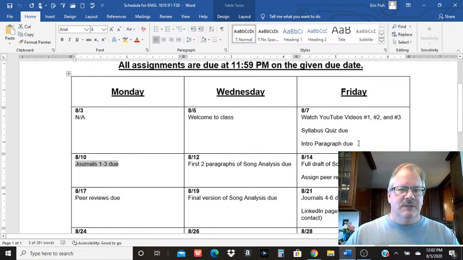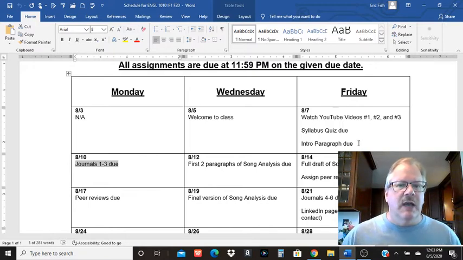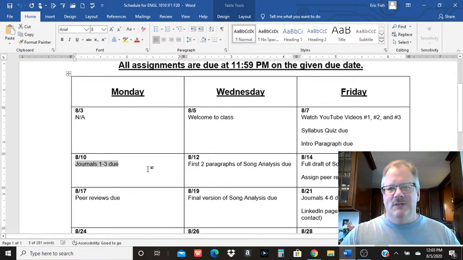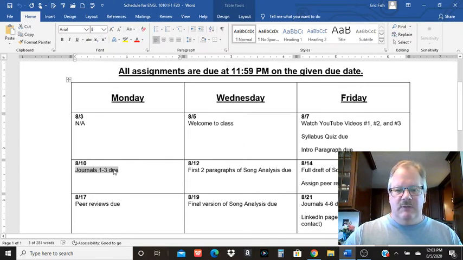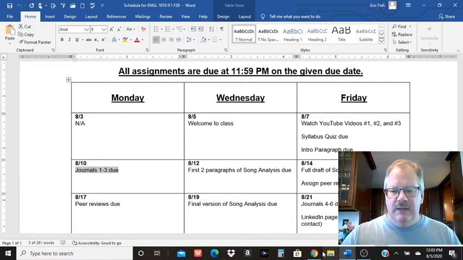You're going to use the basic formatting you did for the intro paragraph and put all three journal entries into one document. Then put that into the Dropbox. So you may not do the entries all at once, but try and do them all. Please do them all in one document and send it all as one document. And then once we're done with the journals, we're going to get into the first essay, and I'll do a different video on that one.